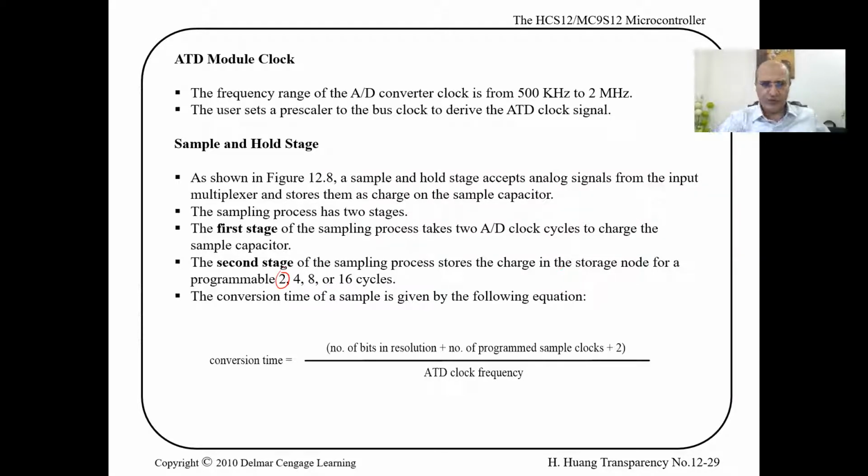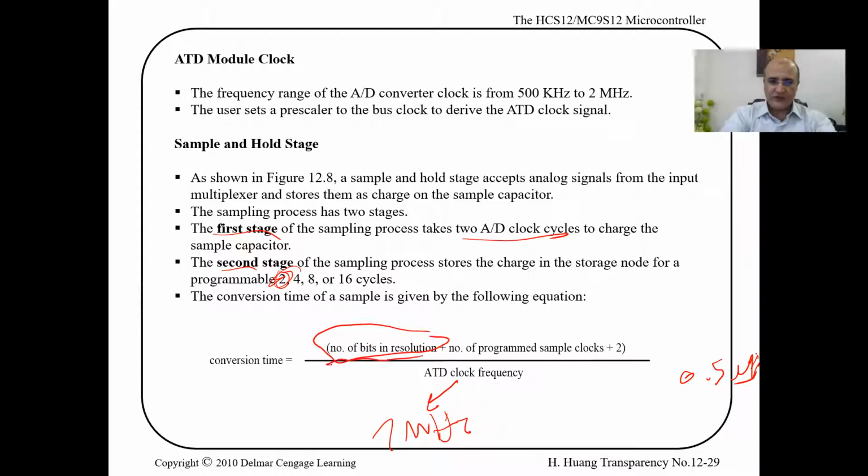We picked to do 2 stages in the sample. The first stage is 2 sample clocks. The second stage is 2 sample clocks. Okay. And we configured our clock frequency at 2 megahertz, right? So 1 over 2 megahertz is 0.5 microseconds. You know what? Let's get it done. 0.5 microseconds times. If you're using 8-bit resolution, our conversion time is going to take 8, and 8 plus how many samples for stage 2 did we choose?